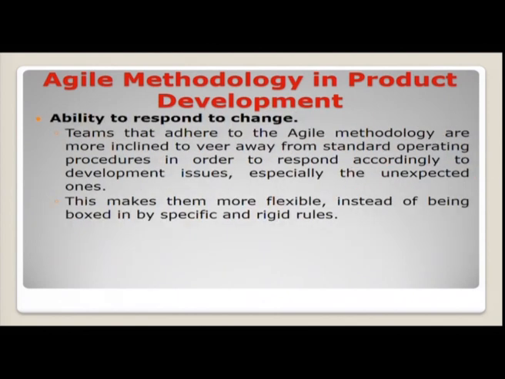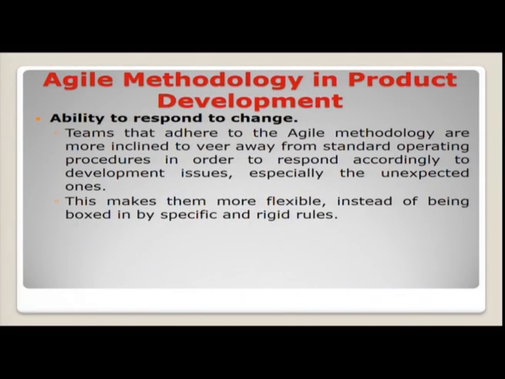The next agile method in product development is the ability to respond to change. Teams that adhere to the agile methodology are more inclined to veer away from standard operating procedures in order to respond accordingly to development issues, especially the unexpected ones. This makes them more flexible instead of being boxed in by specific and rigid rules.